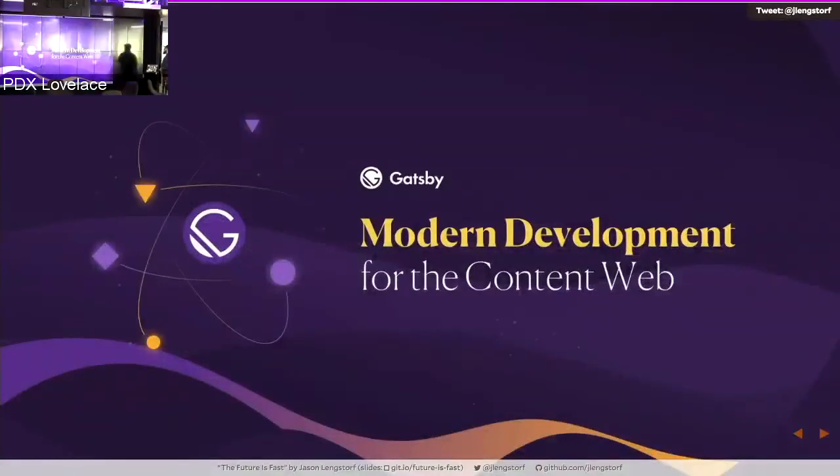But today I'm going to be talking about Gatsby, but not really about Gatsby. I'm actually going to be talking about web performance in general, and then I'll loop it back around to Gatsby. This is where I work. Gatsby, for those of you who have not tried it or heard about it, is a front-end framework. You build React sites. We build super fast sites out the other end. They're all static files, cheap, free to host, et cetera, et cetera.